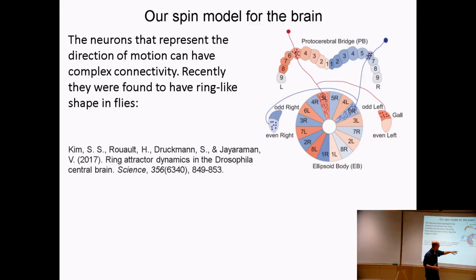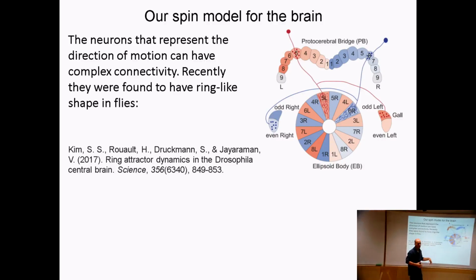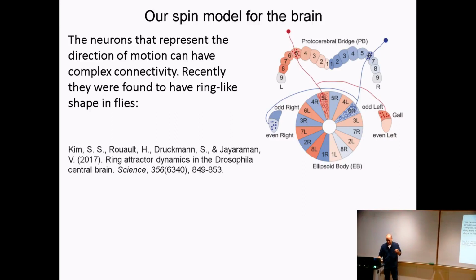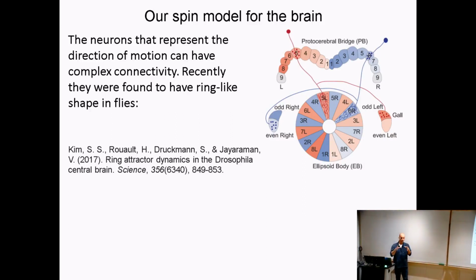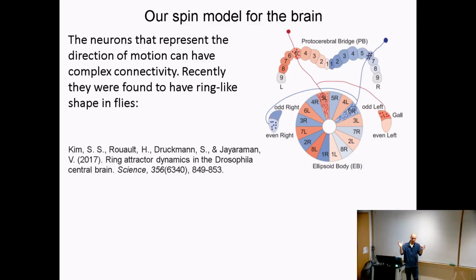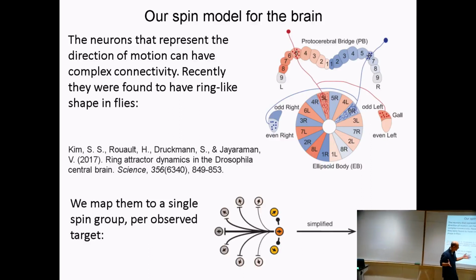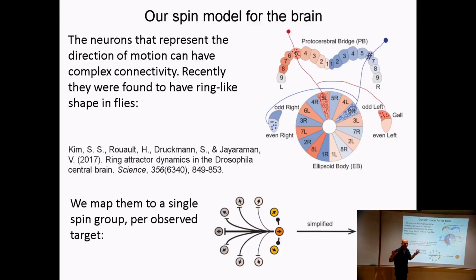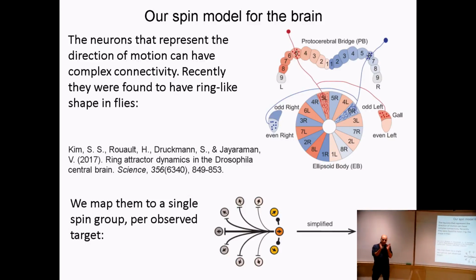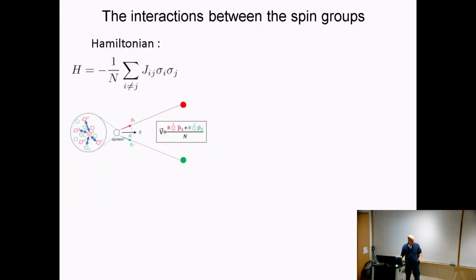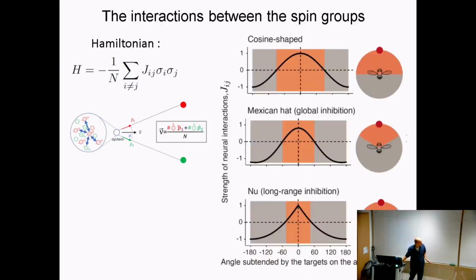Simpler brains like the fly have something which looks like a ring, and in brain sciences here, some Polinsky and people have been working on ring models of representation of the real space around the brain, inside the brain, for many years. So I will not go into any of these details, but again, we will think of all of these representations still in terms of these simple spins, only that we now assume that they represent inside the brain a direction of a target in space, okay? So again, by now you're used to this representation.